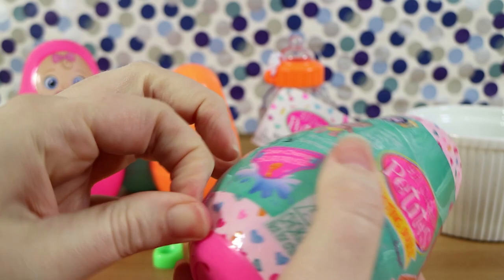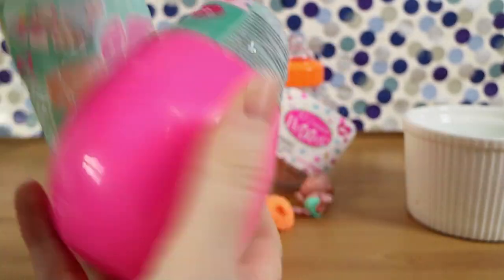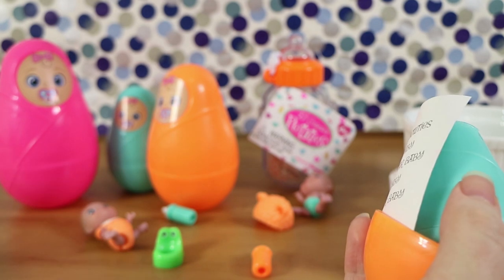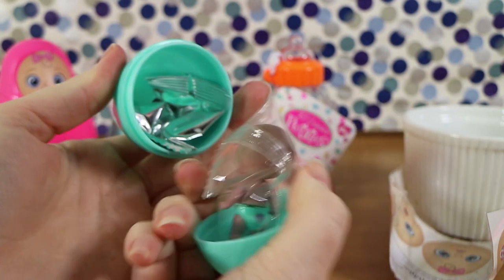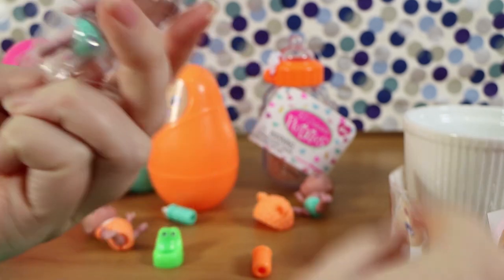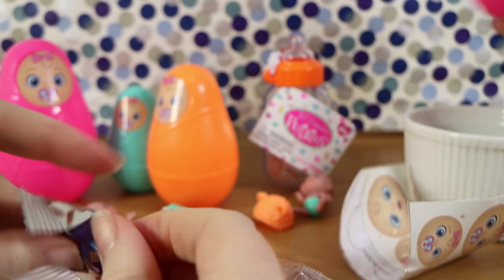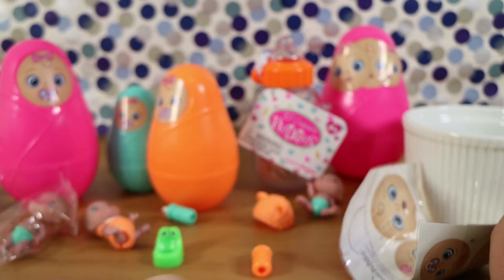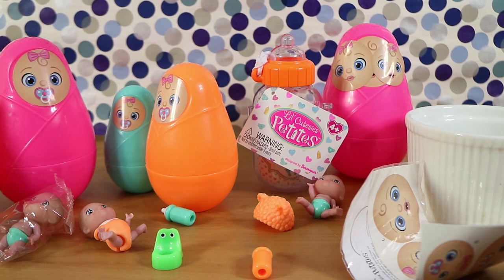Let's get into this, and hopefully they're all different. I picked them, so maybe we've got the same one. I wonder if all the nesting dolls are the same color. Yeah, it looks like it — all the stickers are the same and the same faces. We've got the same bottle. But without a checklist, it's hard to know. Does that mean we have the same baby? Yes it does. Which already has the same mark visible on the back — so I assume this is going to be the same one. I wonder if there's no checklist because you can only get one baby. I wonder if there's a set of maybe like ten or something. Someone else will have to let us know.